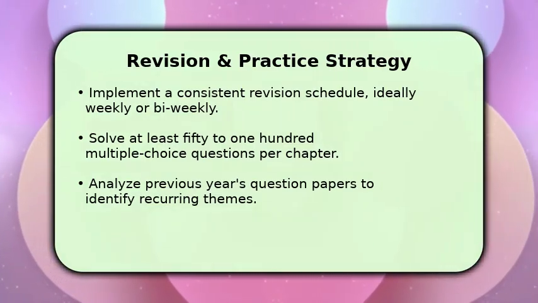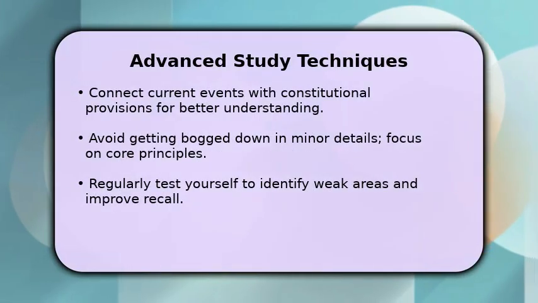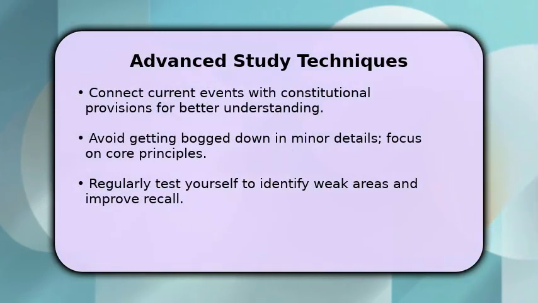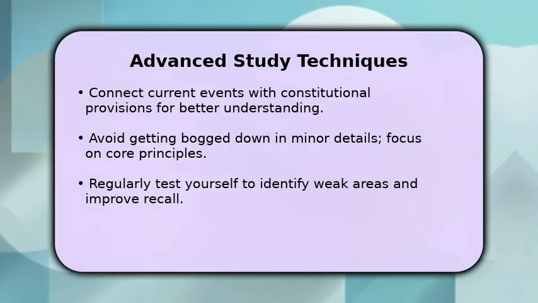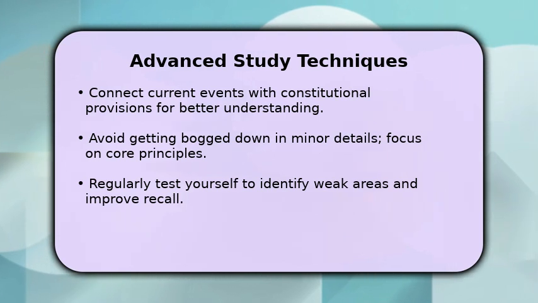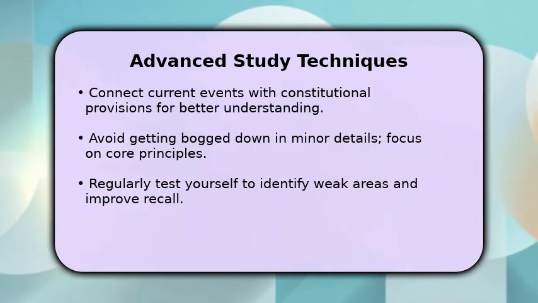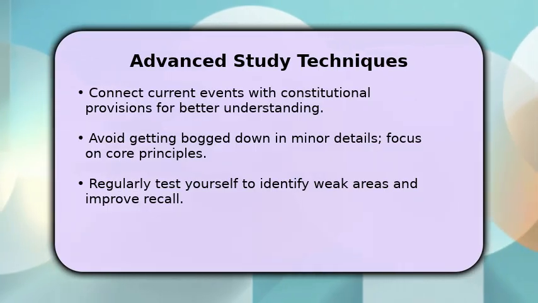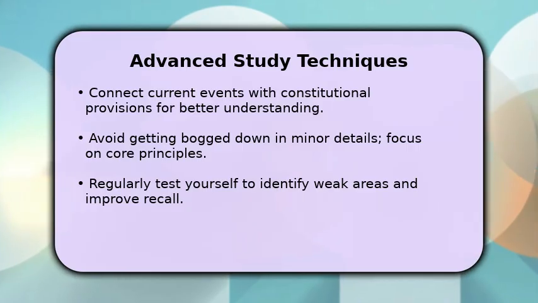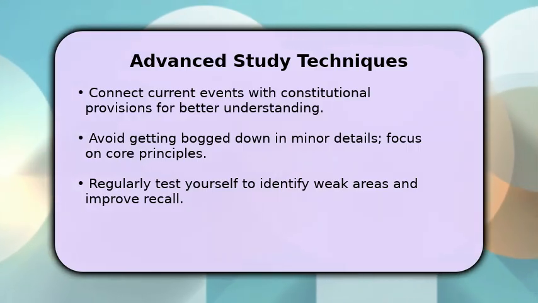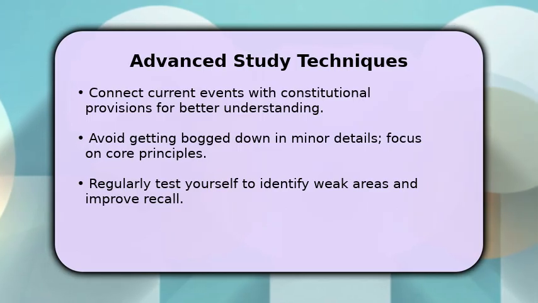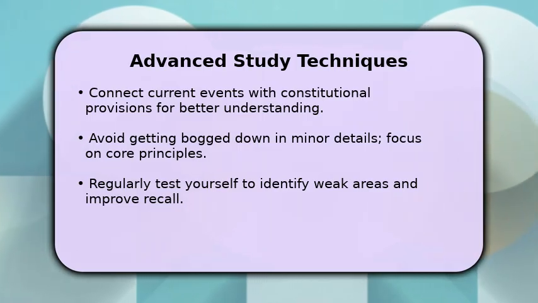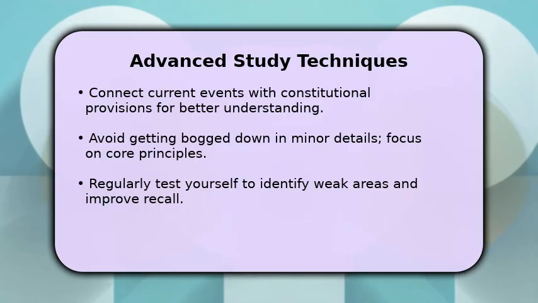To deepen your understanding, always connect current events with relevant constitutional provisions. This contextual learning makes the subject more dynamic and easier to remember. Avoid the pitfall of getting lost in minor details. Instead, prioritize the core principles and significant articles. Finally, regularly self-test using flashcards or quick quizzes to identify and strengthen your weak areas. This holistic approach will ensure a comprehensive and effective preparation.